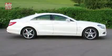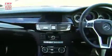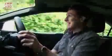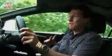It starts from a more reasonable £46,000, looks fantastic on the outside and feels as luxurious and as well built as an S-Class on the inside. It has the most diverse engine range too, from a 4-cylinder diesel to a bi-turbo petrol V8 that will give the range-topping Porsche a run for its money. Thankfully, even at speed, the CLS is a very quiet place to be. You do get a bit of wind whistle from the wing mirrors, but other than that, hardly any noise enters the cabin at all. That means it's great for going up and down the motorway.